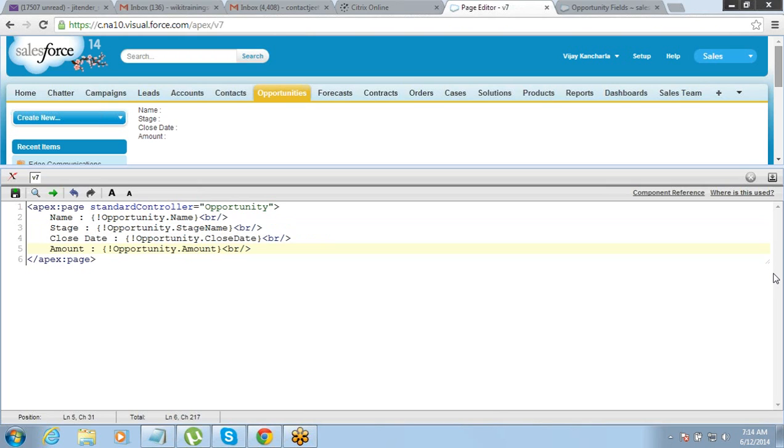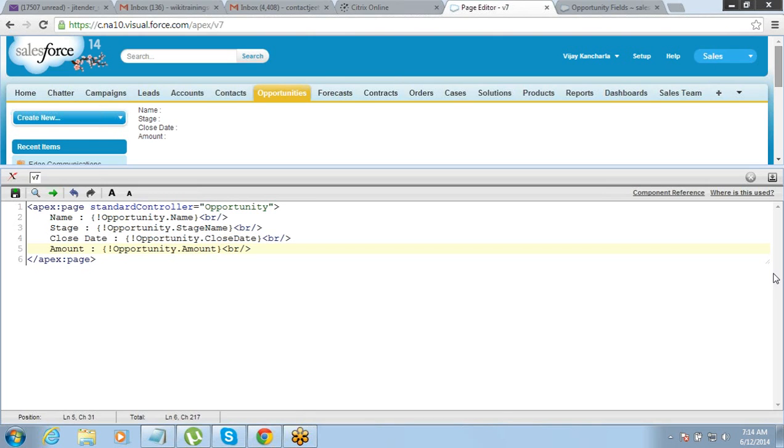Okay, Tejasvi has a question. She says, what if we want to add a new field? Tejasvi, I could not understand. Add a new field means put a field in Visualforce page or add a field in the table? So in Visualforce page now I have shown it, right? Now is it clear with you? How to bring the fields from opportunity?